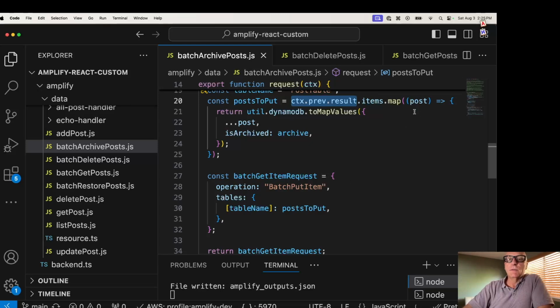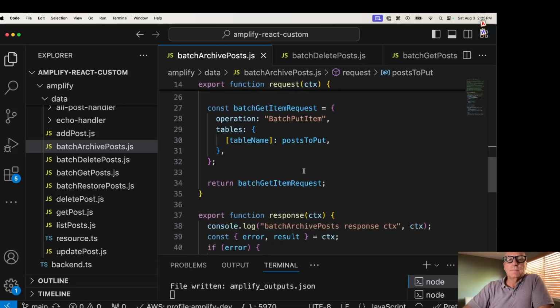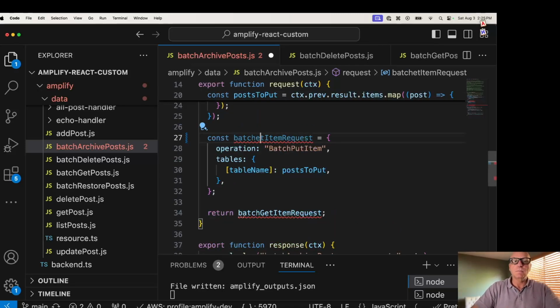So for each one of them, we go through all of them and create these new posts to re-put in our... Actually, this should be named batch put item request.